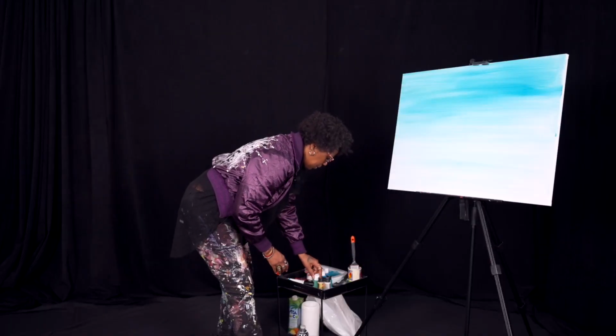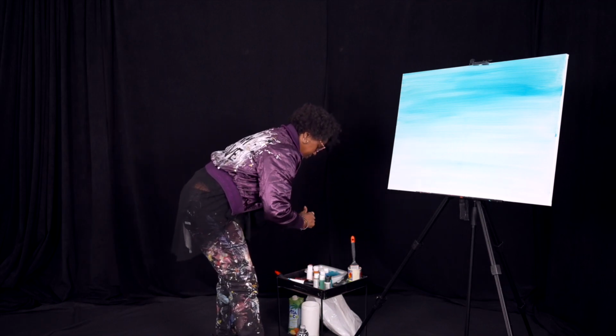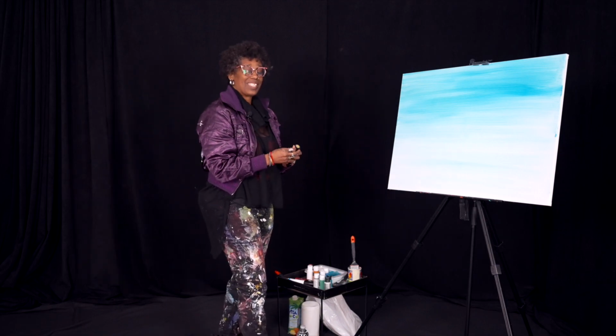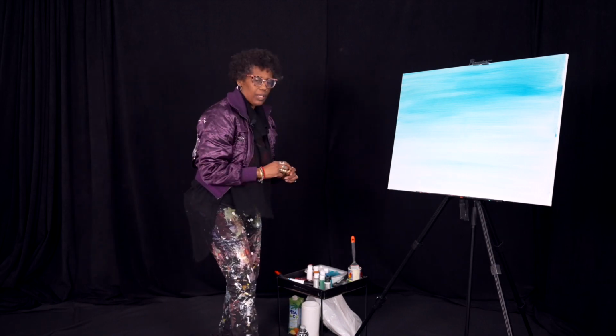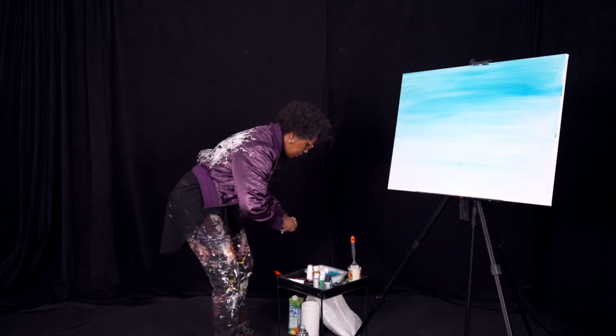So the next step that I would do is grab, I really love working with metallic paints, glitter paint. They have that reflective kind of surface to them. So I'm gonna open up some paint here.